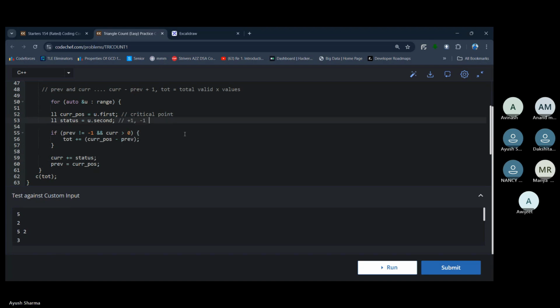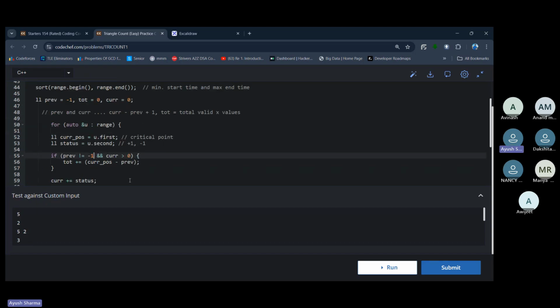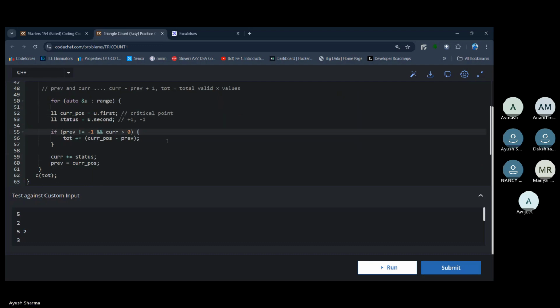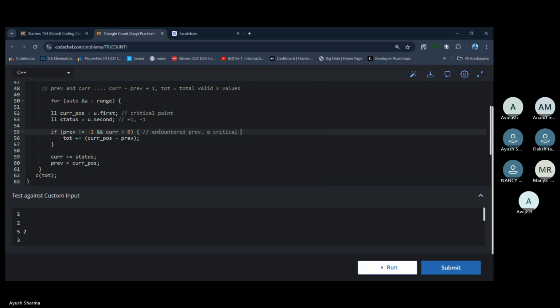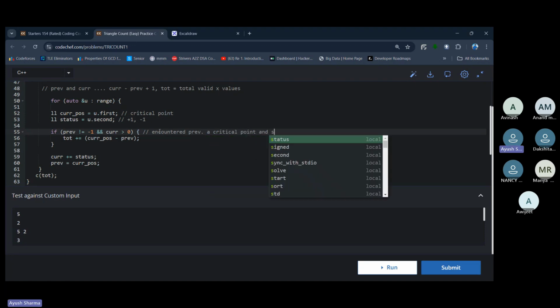ठीक है। अब मैं क्या करूंगा कि अगर मेरा prev -1 से इनिशियलाइज किया है, मतलब कि prev -1 नहीं है ना, that means कि I have encountered previously a critical point and status is greater than 0.